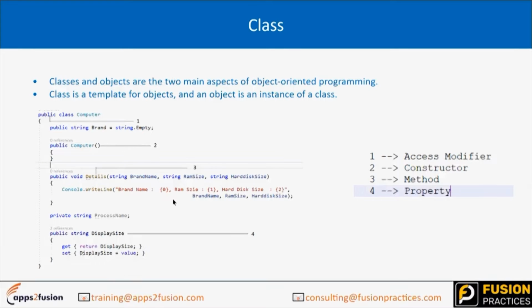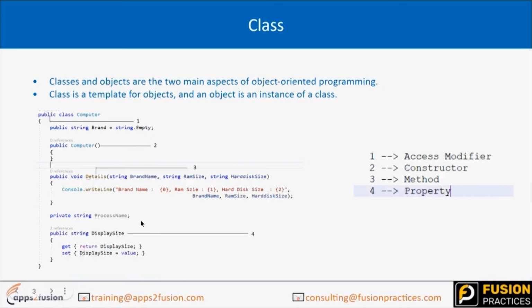Details is the method. Whatever input we want to pass. If it is void, I am going to display some values, otherwise it will have some data type that I want to return. Here I have given the line where, inside the bracket, I can give 0, 1, 2. Based on that, whatever values I give, in the same order it will assign inside the bracket. If it is 0, the first parameter is assigned. If it is 1, the RAM size is assigned, or the hard disk size is assigned to the second one.